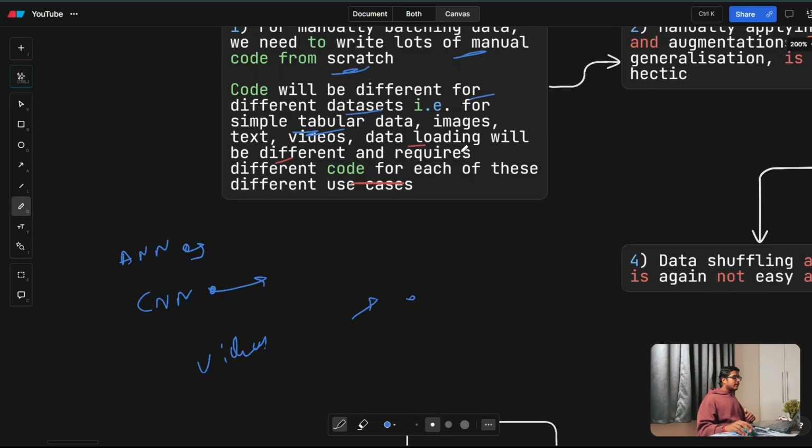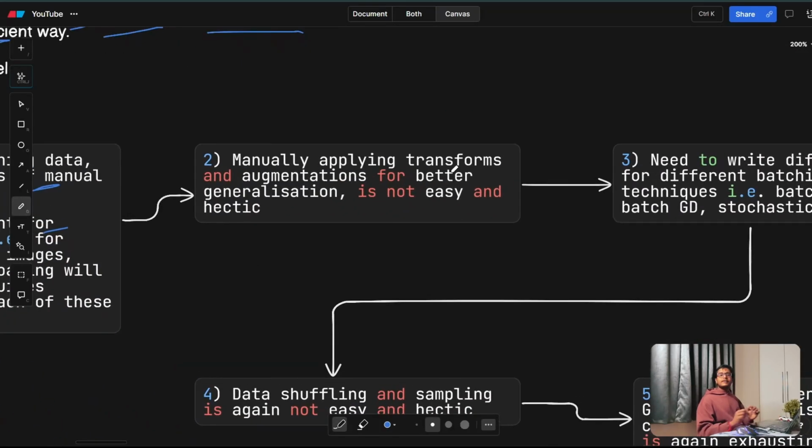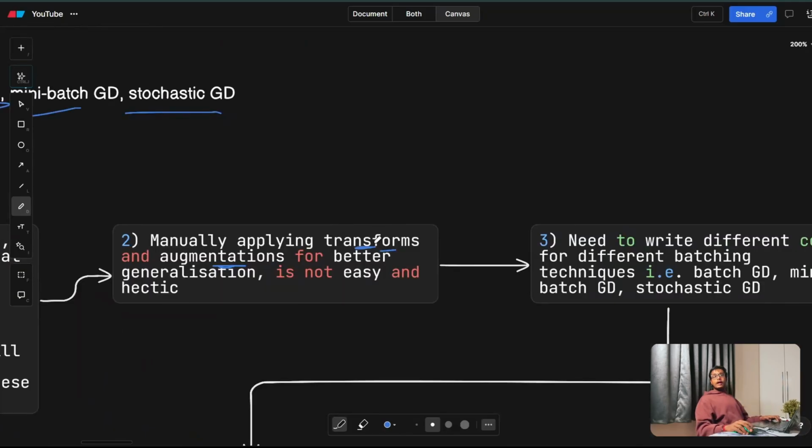So this data loading will be different and requires different code for each of these use cases. Number 2 is that, let me say you want to apply transforms and augmentations. Now what are these? You can think of transforms and augmentations as applying filters on your original data to get some new data.